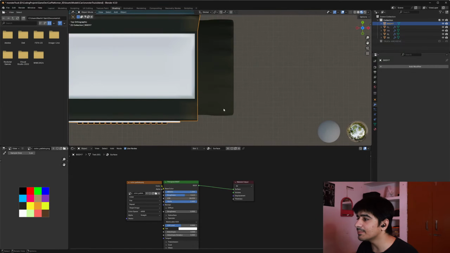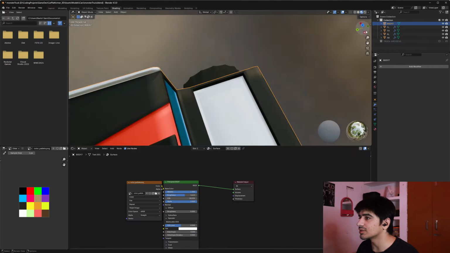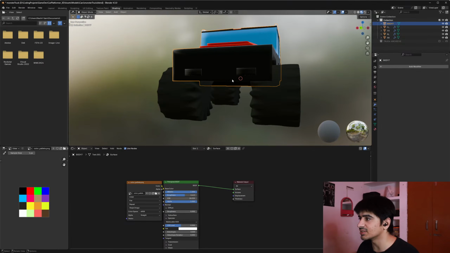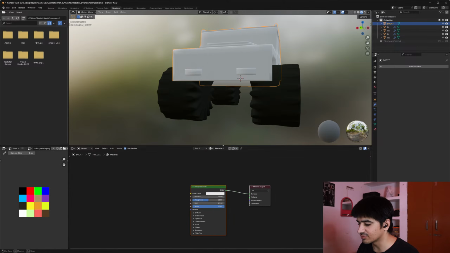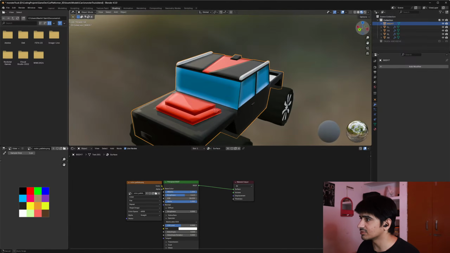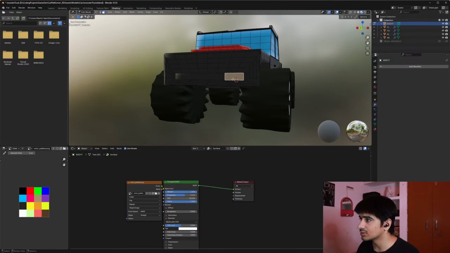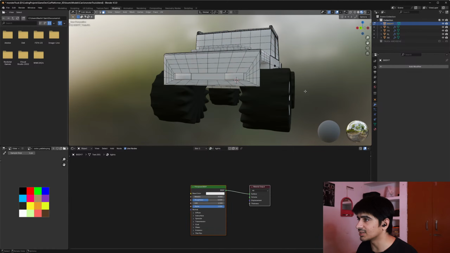The shading tab. Okay, so it has this surface material. I'm going to give it one more material. Just give it one more material. Let's just call it lights. Now this one is a surface, but this one is the light, right?